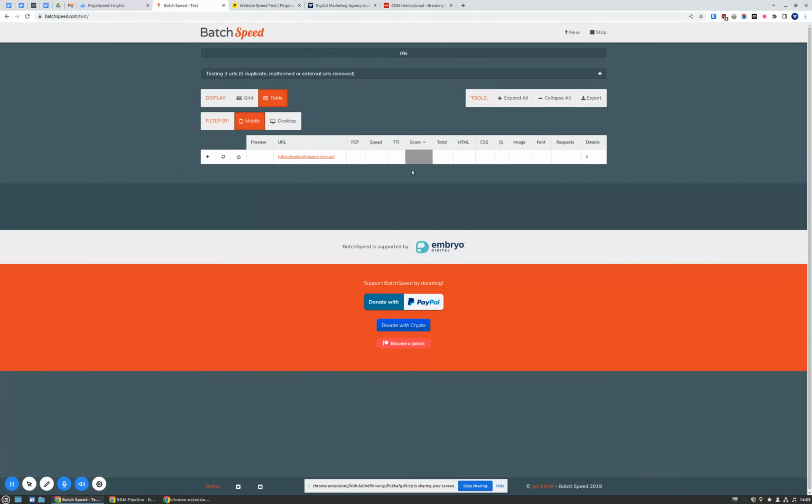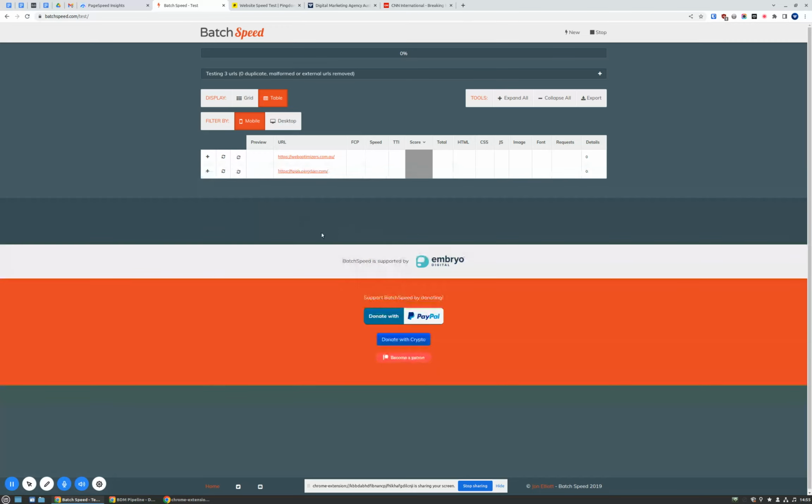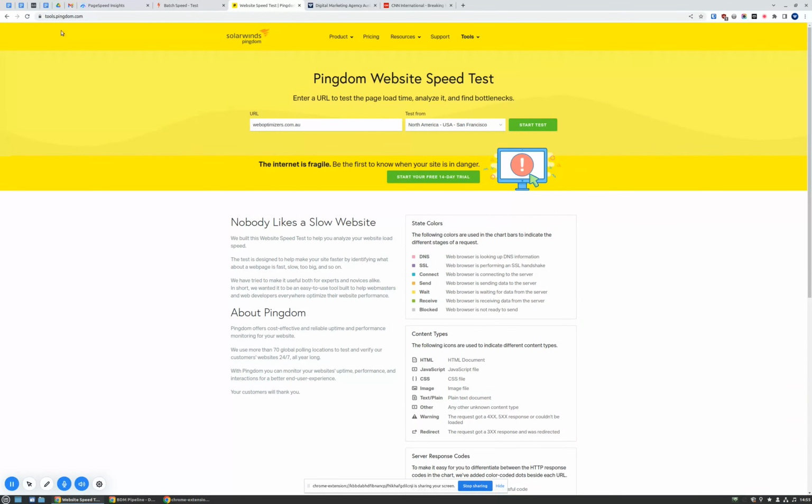And as it runs, as you can see, you have to wait a minute before it can load all the URLs and the results of all the tests. Now, while this test is running, I'll show you one other tool, which is called Pingdom, tools.pingdom.com. Pingdom is where you can actually put in the URL. So I'll just copy the URL again, go here, put the URL in, and I can choose the location from which I want to do the test.